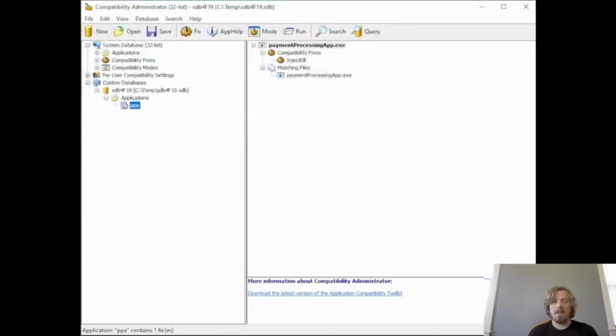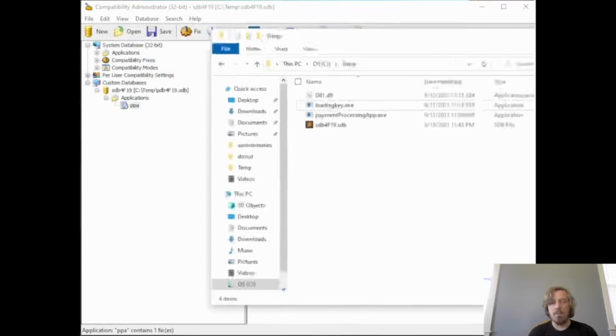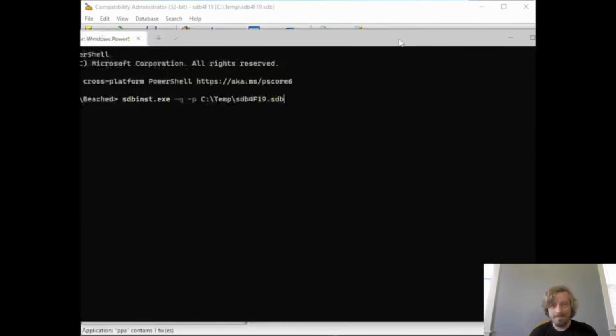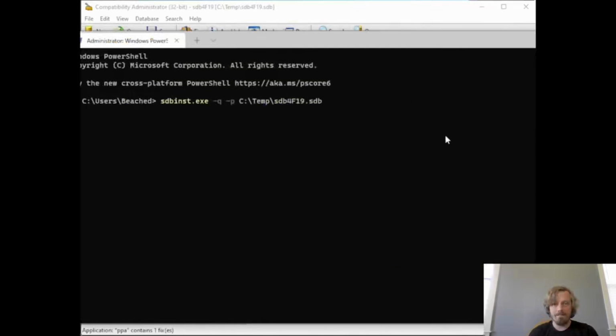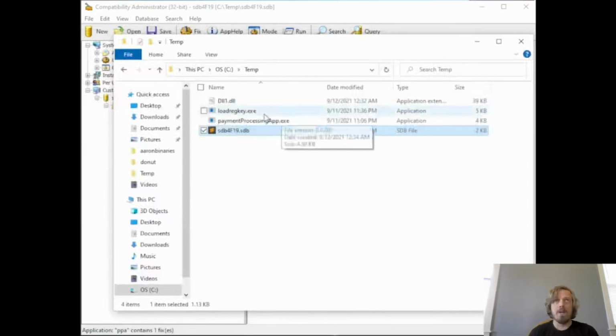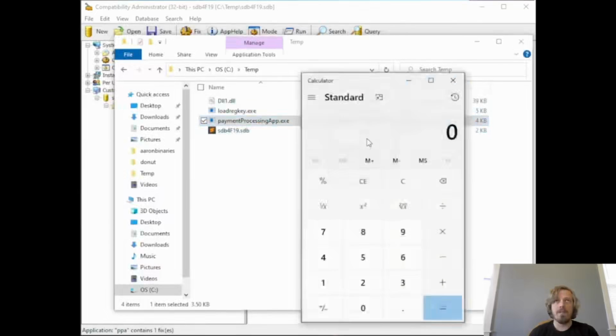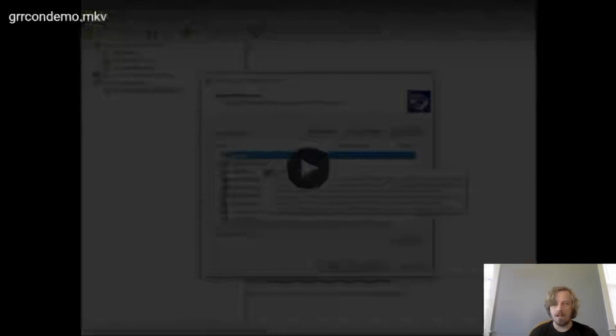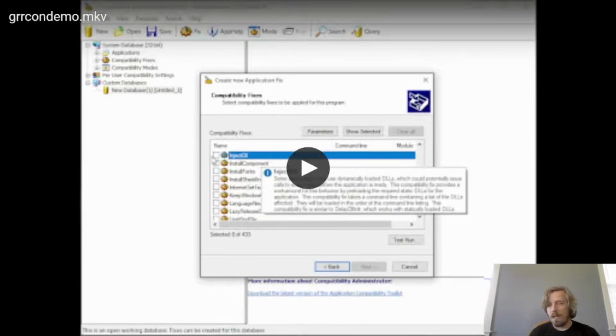Okay. Next, I'm going to install the shim the same way they did in the report. And we're greeted with installation complete. So now when I execute that payment processing app that we shimmed, you can see that the application runs, but also calc.exe runs, which would imply that that full chain of execution is working, ultimately executing our binary stored in the registry. Okay, so this is great and all, fully labbed out.